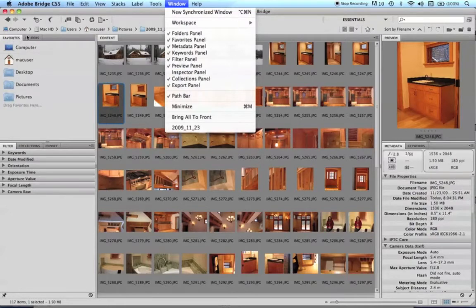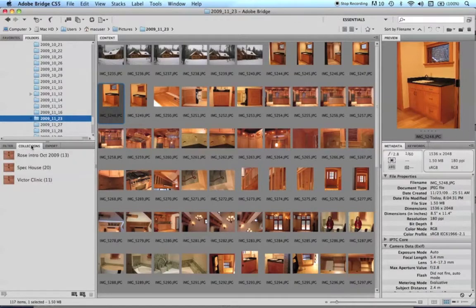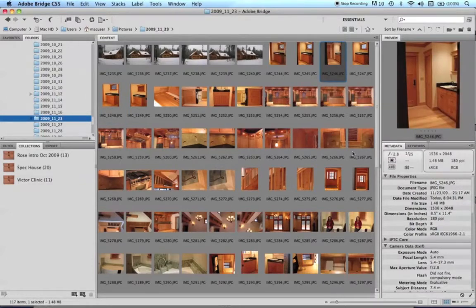In the tabs, favorites, folders, and then down below, filter, with of course all of the choices on how to selectively choose just a few pictures out of all of these folders that you happen to have. There's a tab called Collections, a tab called Export, and over to the right you'll see the preview area, which is just a little bit larger thumbnail than what you see in the content area. And then down below is metadata and keywords.